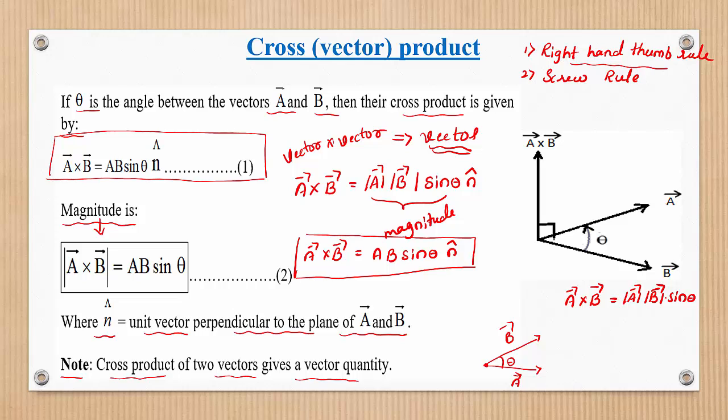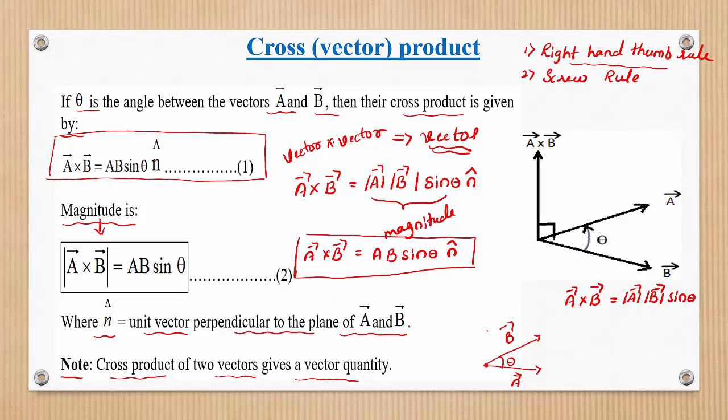So take your right hand and just keep it on vector A. Remember, vector A and vector B are on the plane surface. On that plane surface, we consider two vectors. When you move your right hand fingers, just open your thumb and move your remaining four fingers from vector A to vector B. When you move your remaining four fingers, your thumb gives the upward direction. Right? When your thumb shows the upward direction, that is the direction of your vector.